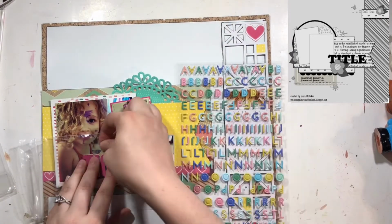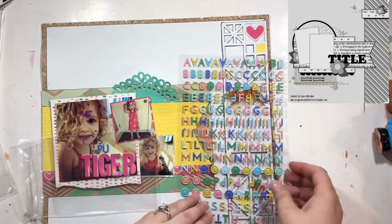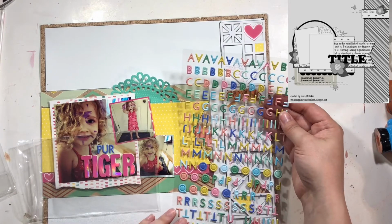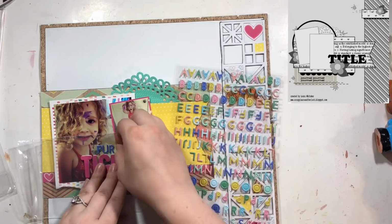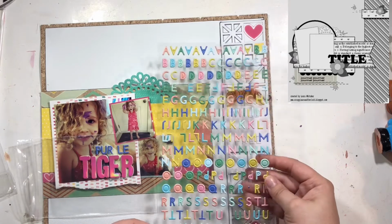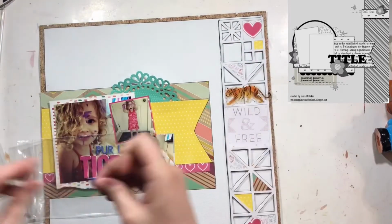And I also go into my embellishments from my haul and the new stuff I get and use just a couple things, because I know that one of the sticker sheets, and I think it's the Maggie Holmes one, has a tiger in it. And so I had to definitely grab that and get that used up as well. So if you're documenting a tiger, you got to use it, right? Like if you got a reason to use these little embellishments that you're like, how am I ever going to do this? I don't go to the zoo that often. You take advantage. And so I definitely took advantage.